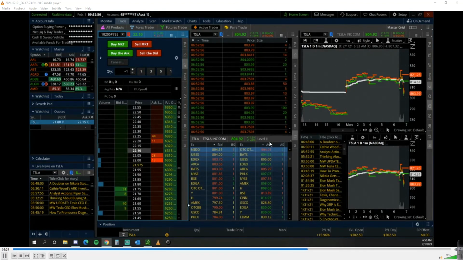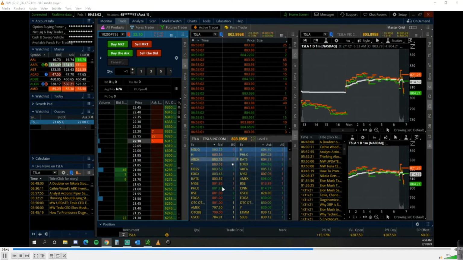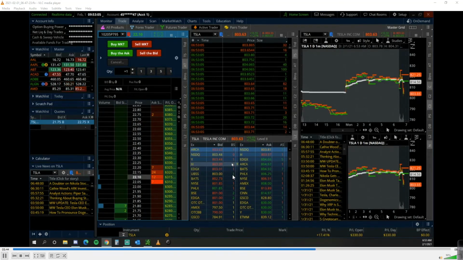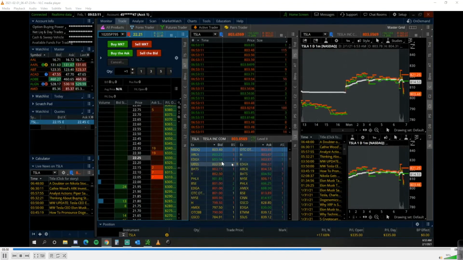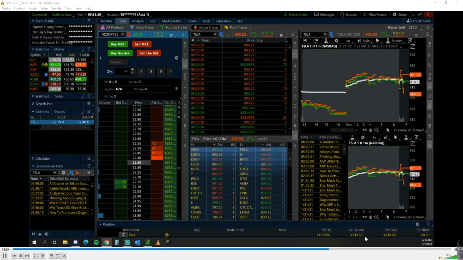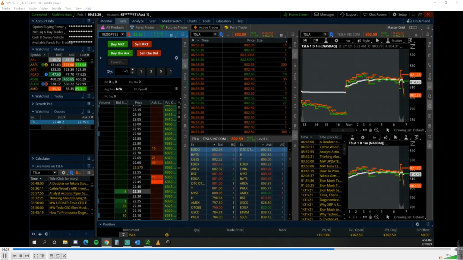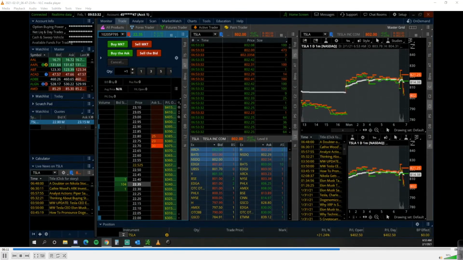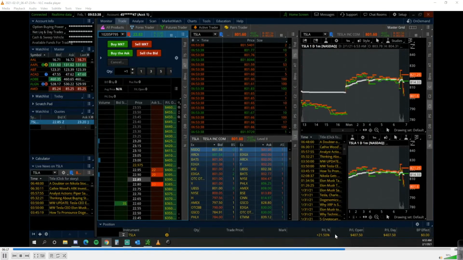Back at 804, so we're fighting this area. 803s, coming down to 803s, and the next one would be around 801s. So once we lose 803, we should see a drop to 801. And if we lose 801s, bye bye. 17% in the trade now. We're up about $340. The cost of this trade was, let's see, I believe it was $17.90. We're back to 21% here.